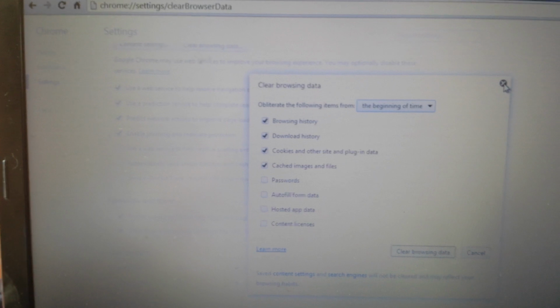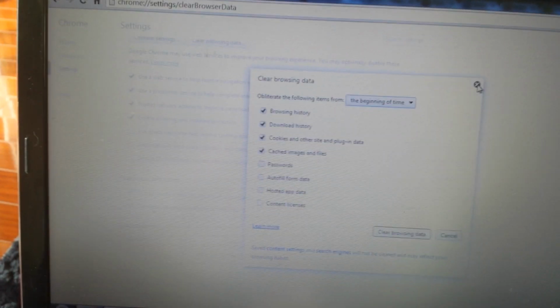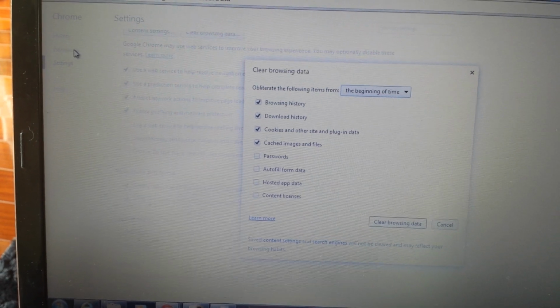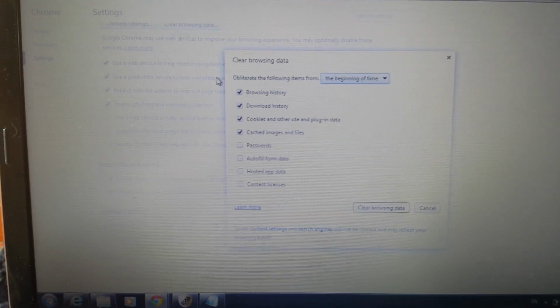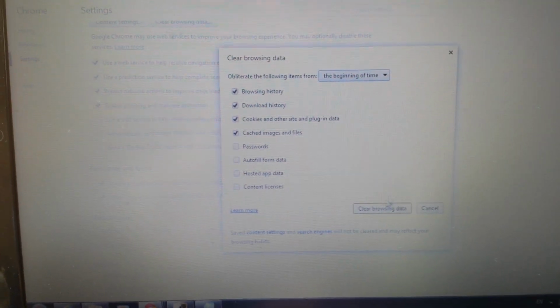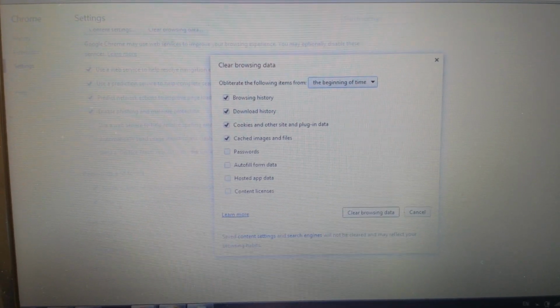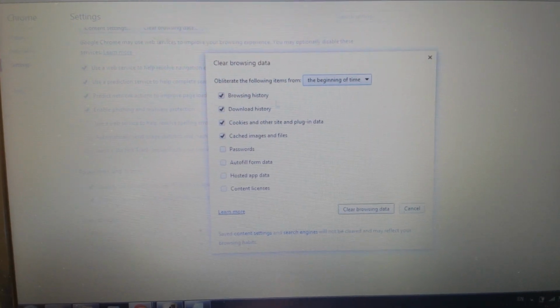Now the thing is, if you guys don't want to clear your browsing data, what you can do is don't go to this step. Just as soon as we got done with the previous step with the extensions, go ahead and close your browser and reopen it. And if it's good to go, then you don't need to go through the step. If it's still there, go through all the steps over again and then clear your browsing history. I mean, this will only work for a very small amount of you, but if you don't mind clearing your data, then just do it all at one time.